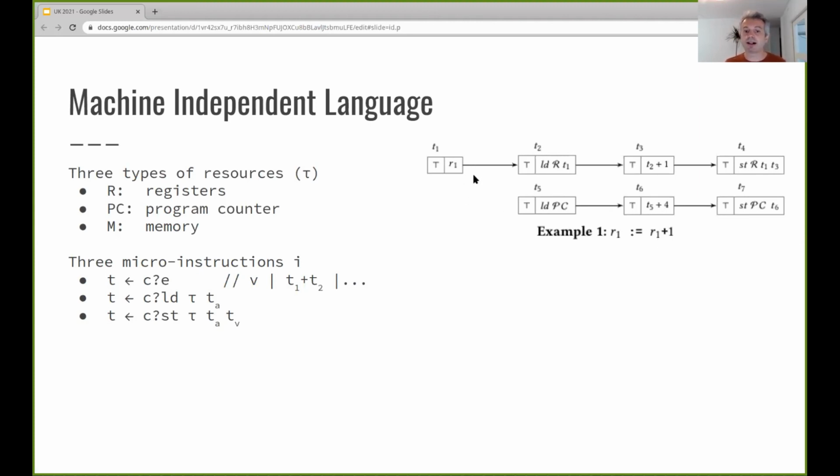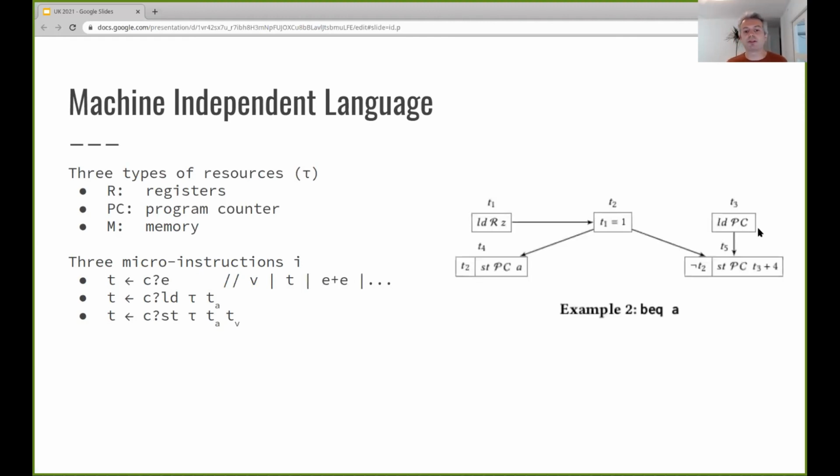And notice that there are two streams of microinstructions. The first one allows us to read the register, increase it by 1, and store the result again inside the register file. The second stream, which is independent of the first one, is the stream that increases the program counter, right? Whenever you execute an instruction, you also increase your program counter. In the case of a 32-bit architecture, you probably increase it by 4. So this reads the program counter, increases it by 4, and stores the program counter.